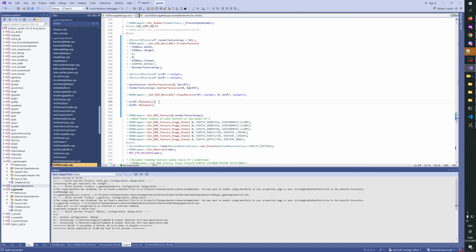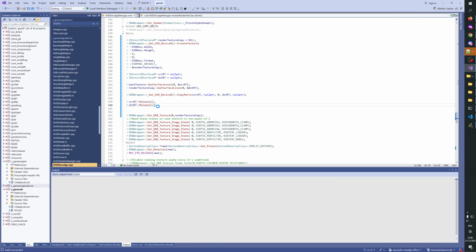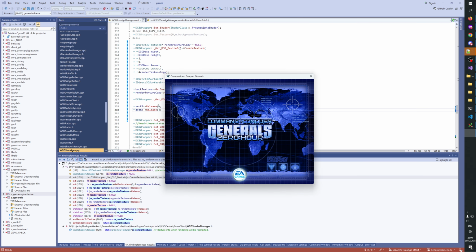Then what's the purpose of this render target? I don't know. Maybe we need 2 render targets. Or let's say one copy of it.